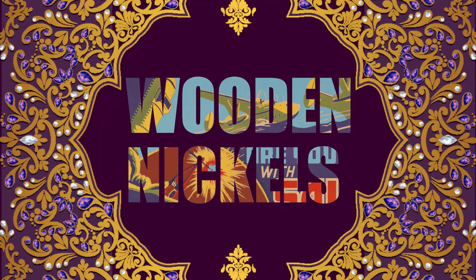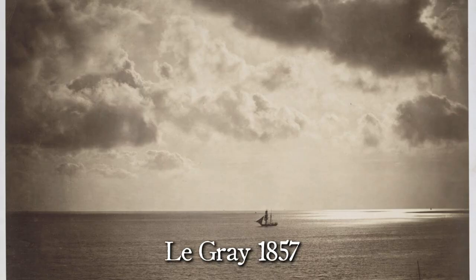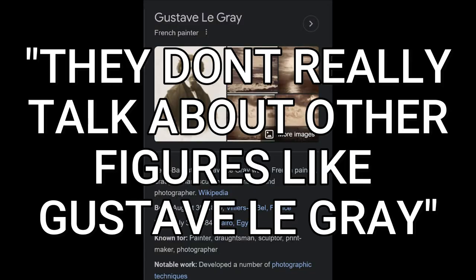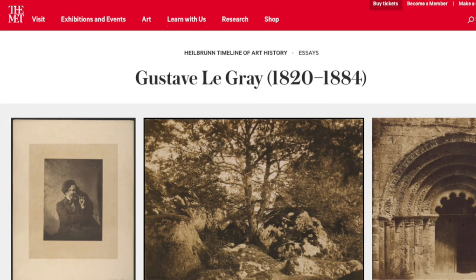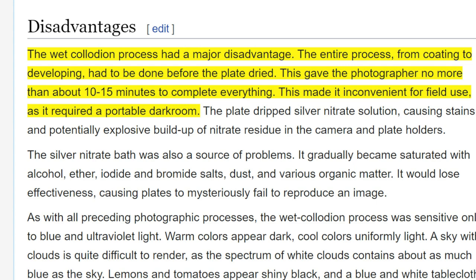The only other part I would add is the research he did on Le Gray, where he showed that the sensitizing dyes could actually pick up skies back in the mid-19th century. I thought that was great because that was stuff I was unaware of. It certainly doesn't debunk the sensitizing dyes that lead to the Vanilla Sky narrative, but it adds to the story. There are entire websites and a Wikipedia page dedicated to Le Gray. The presentation emphasizes that Le Gray's techniques were an industry secret kept secret, while ignoring Le Gray's shady business practices and unsatisfied investors, which led to the studio's closing. Even on Wikipedia it states that Le Gray's process had major practical disadvantages that made it inconvenient for field use.